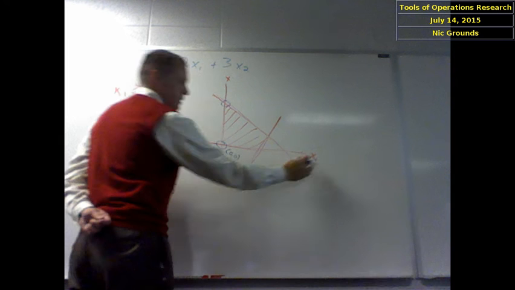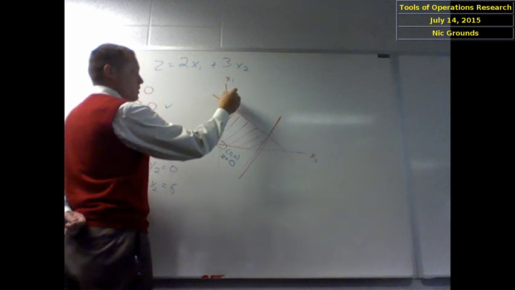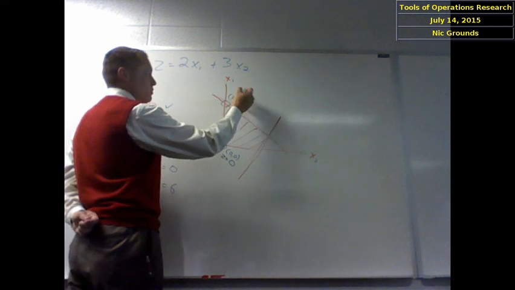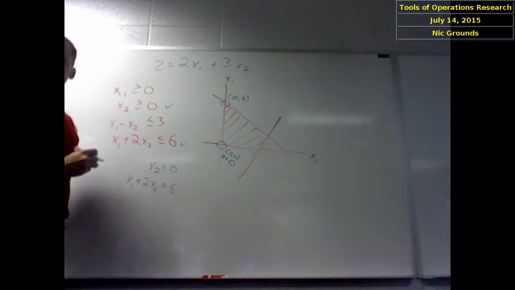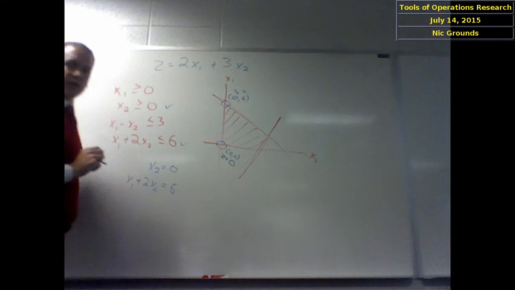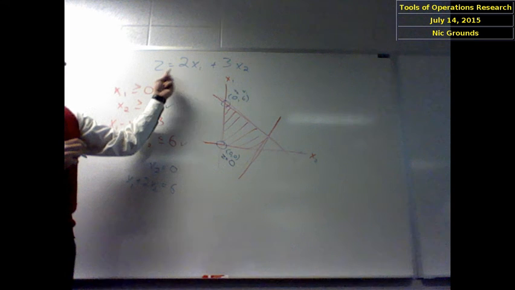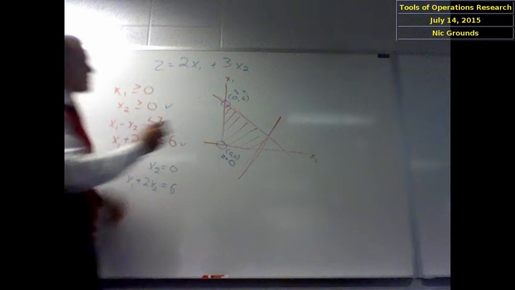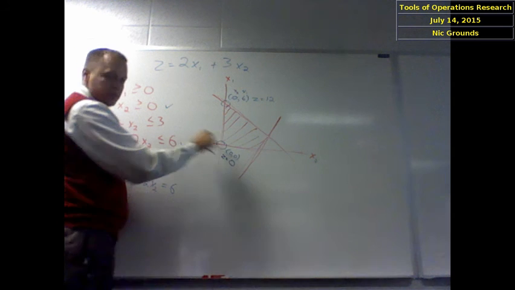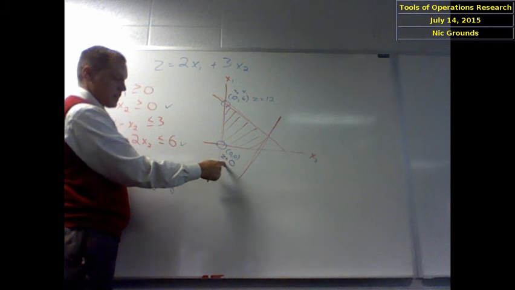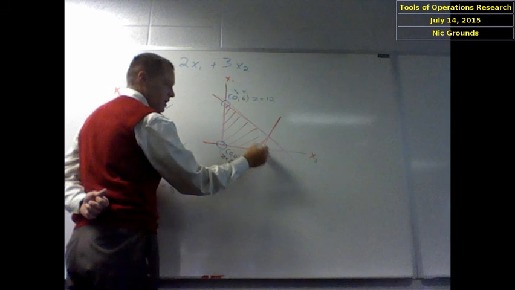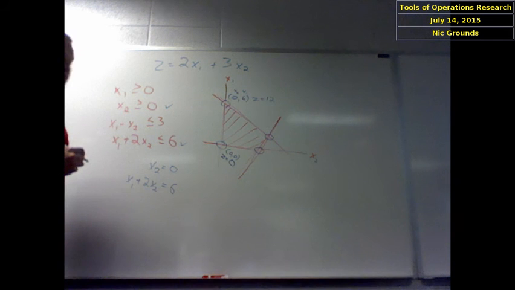I think I must have mislabeled these. So this point here represents x2 being 0, x1 being 6. So this is x2, this is x1. So with x2 of 0, x1 of 6, we can plug that into our z equation. x2 is 0, so that term doesn't matter. 2 times 6 would lead to a z of 12. So we already know that this corner, which intuitively we should suspect, does not contain the maximal value of z. This corner might, definitely contains a larger value. So let's continue on and find the location of those final two corners.